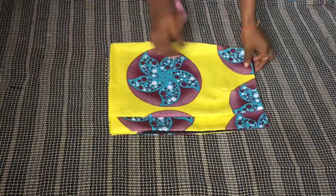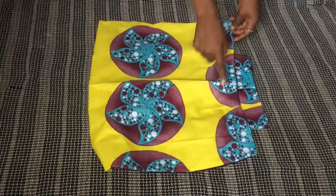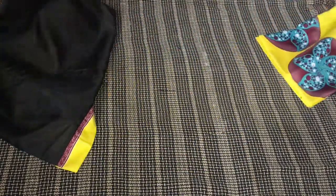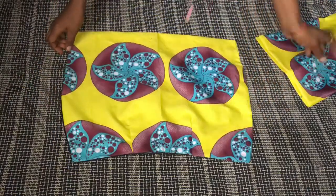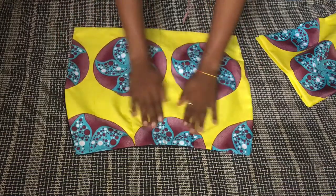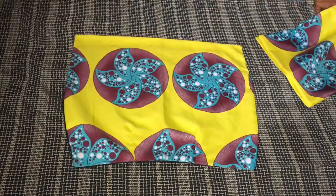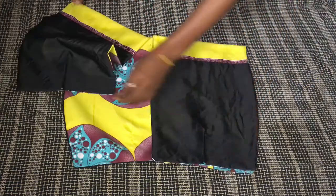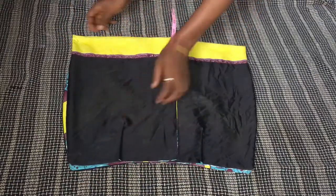So guys, after stitching it down on that side here, as you can see, I also went ahead to stitch down my darts on both the back and the front pieces. So the next thing I'm going to do on this skirt is to put it down like this, as you can see, and I'm going to add the back pieces to it as well. And I'm going to go over to my sewing machine and stitch down the back part of this skirt.